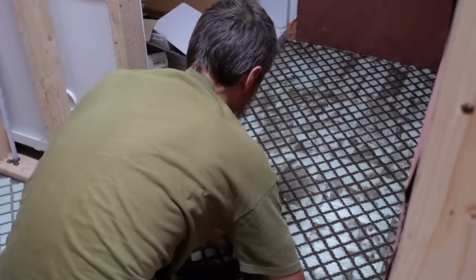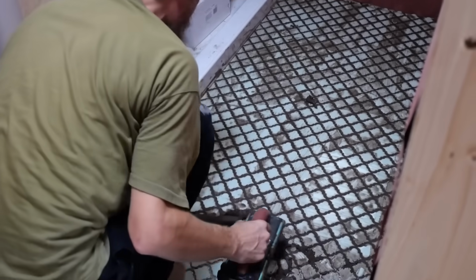I couldn't figure out why it was setting up so fast, so I did reach out to the manufacturer, and I told them what happened. I showed them our video. At first they told me that it should have a 45-minute work window, and that it is a rapid setting grout. And I said, 45 minutes? Ours was cured in 10 minutes. It was rock hard in 10 minutes. There's no way I'd get a 45-minute work time out of that.